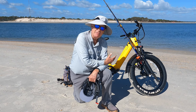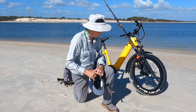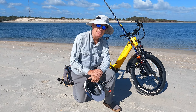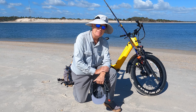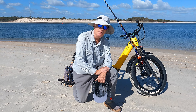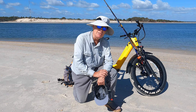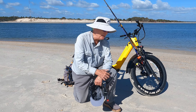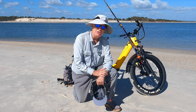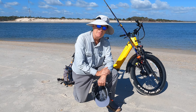My assessment of the Nomad 1: fully capable beach bike. I was comfortable carrying my pack, though I do need to strap down my rod holder a little better — it came loose at the bottom, but that's my problem, not the bike's. It's obvious you can carry more if you buy the rear rack, and I'd recommend doing that so you can put a milk crate on there and carry longer rods. But if you don't want to spend that money, here's a $20 solution: get yourself a pack and go for it. Do you have any suggestions for running an e-bike on the beach without a milk crate? If so, throw them down below. Thanks.